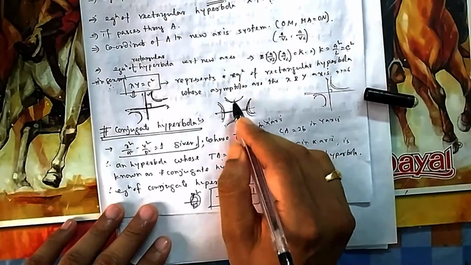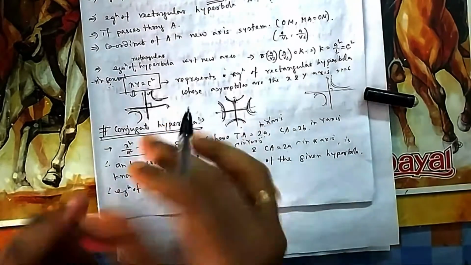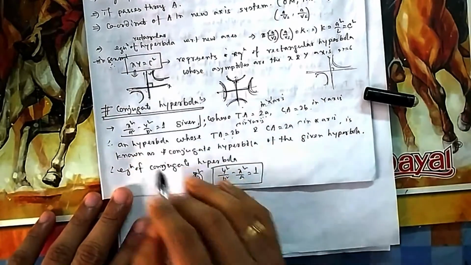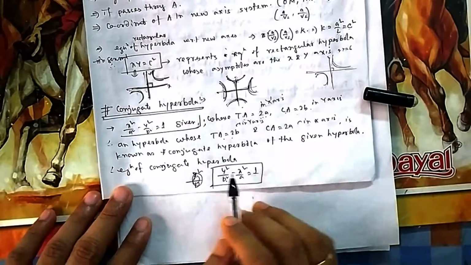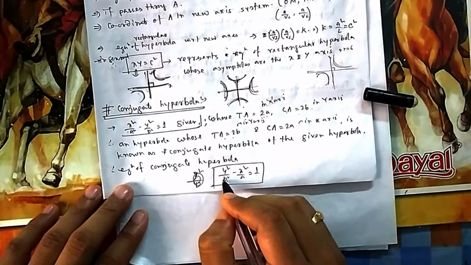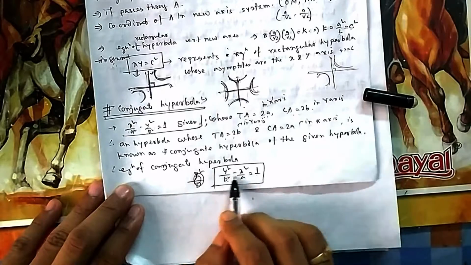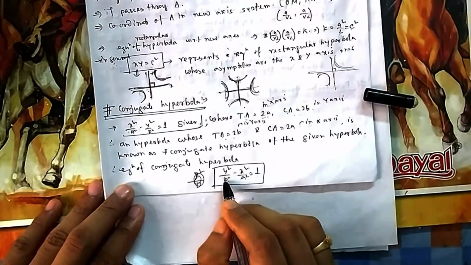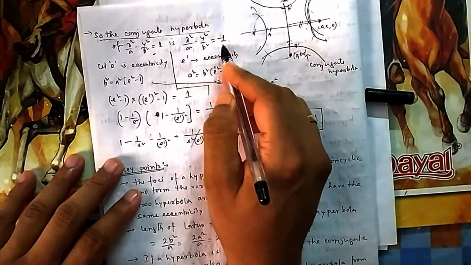So its transverse axis becomes the conjugate axis for the other one, and its conjugate axis becomes the transverse axis of the other one. Just their positions change. That is known as the conjugate hyperbola of the given hyperbola. So the conjugate hyperbola is nothing but y square by b square minus x square by a square is equal to 1. b and a interchange, that is, the minus is interchanged. In this case the transverse axis will become 2b, which was its conjugate axis. This one you can write by multiplying by minus 1: x square by a square minus y square by b square is equal to minus 1. So you can directly write, if this is my original hyperbola, then the conjugate hyperbola is this one, just a minus 1.